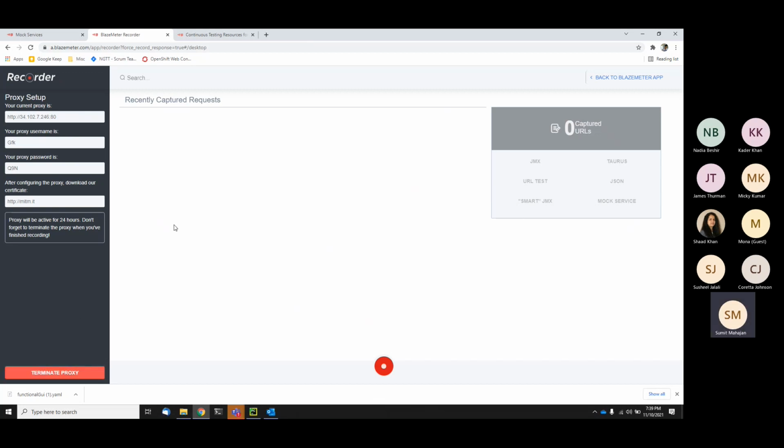And it will, so this recorder, if I browse anything, it will record all the request and response that is coming in. So next time you run your test, you will have those request response already defined with a mock service. So it captures the request. So whenever you send the request on the same through your test, it will replicate the response that it has seen from recording.